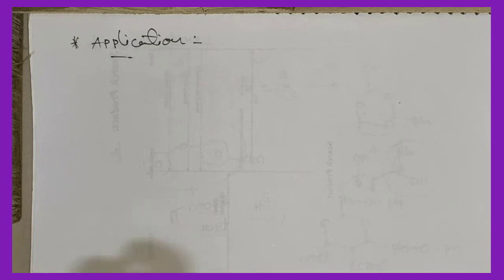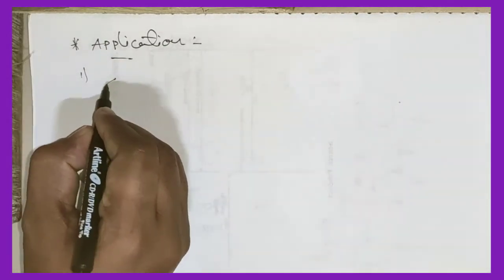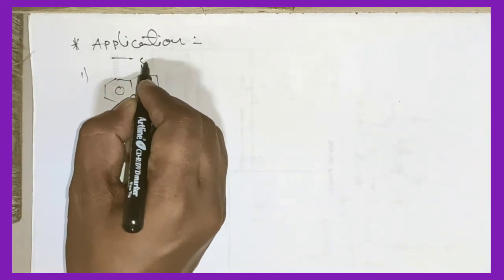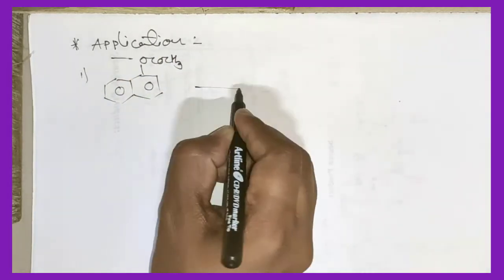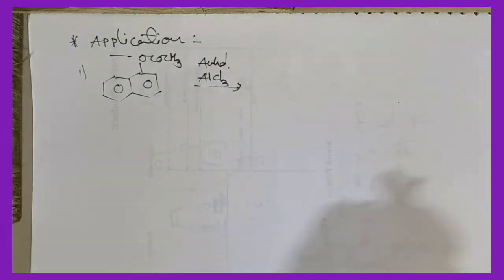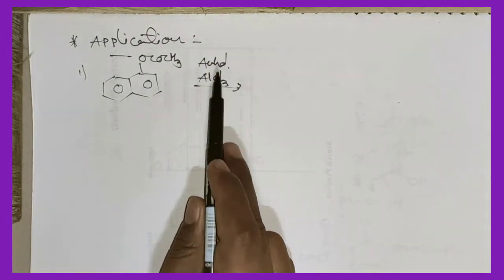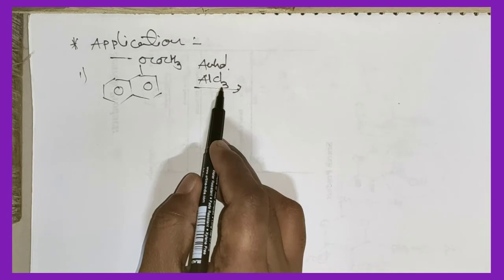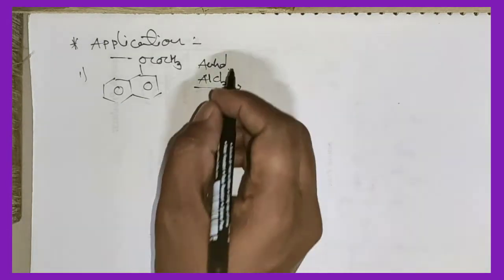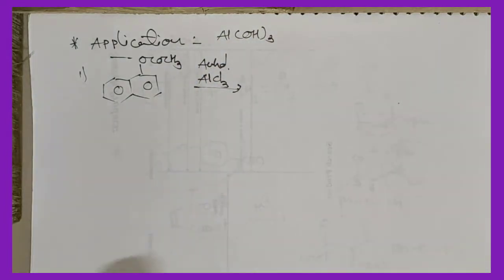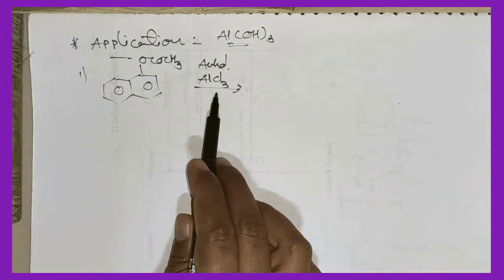Okay. Now we are moving towards the application part. Let me take some simple examples. For example, the phenolic ester of naphthalene reacts with anhydrous aluminum chloride. Anhydrous aluminum chloride is an important part, because if this is not anhydrous and some moisture content is there, then AlCl3 reacts with the water to give aluminum hydroxide, which cannot be used as a Lewis acid here, right? This one is the base. Clear? So anhydrous aluminum chloride is the important part.